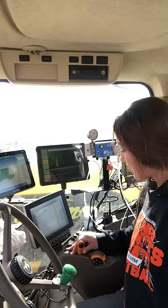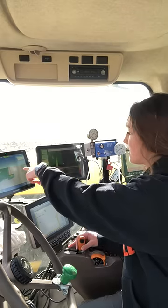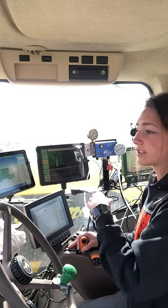Alright, so I just made another pass. I'm at the end of the field, and I just wanted to show you what it looks like when I get set up, and I'm going to go back down the field. So what I'm going to do is set my auto steer, which is on this monitor, and just go back, make sure I'm in the right track.